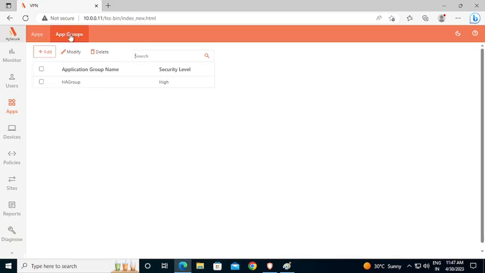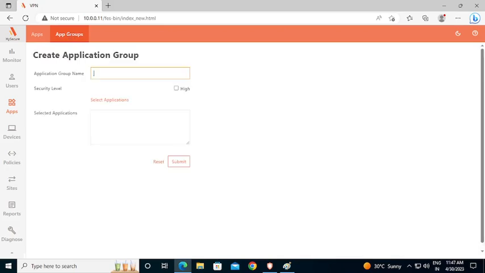I'm going to create one group, and let's say this is my RDP group. So this is my RDP group, and you don't need to enable this option unless it is specified. And the use of this particular option I have already discussed in earlier videos: if you want to assign the application to a user who is an admin user or security officer user, then only this option needs to be allowed.